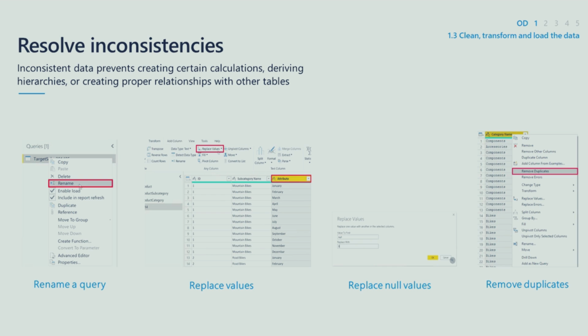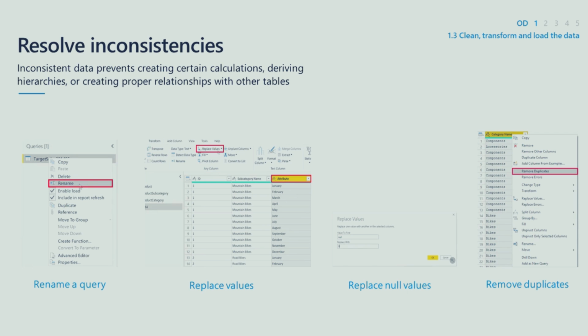Replacing null values. It looks really straightforward from the outside. My recommendation is always to work with the business to understand what is the right value to replace null with. And this is really a business discussion rather than a technical discussion. So just explore that a bit more as well.